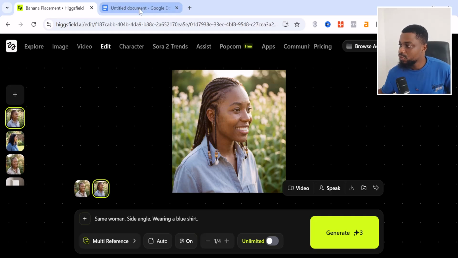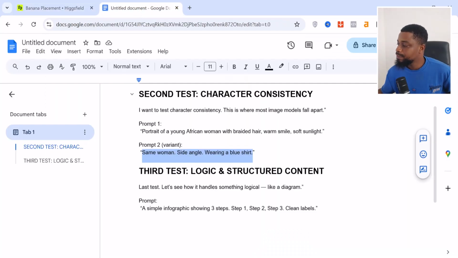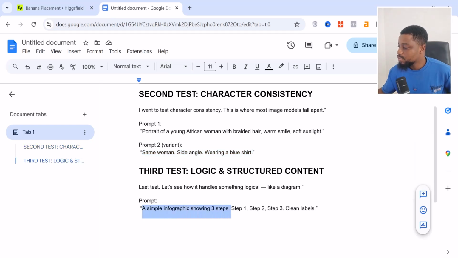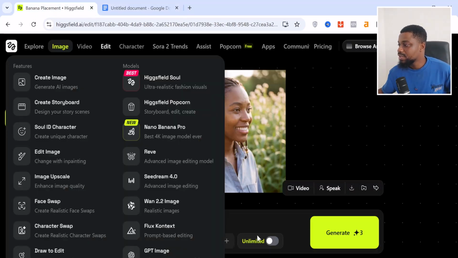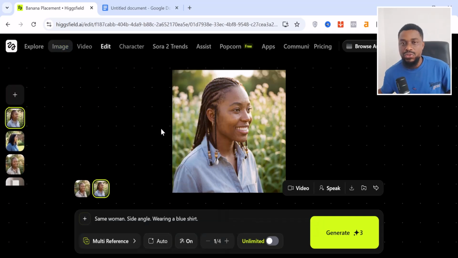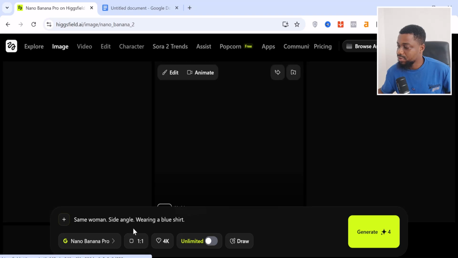So let's try the last one, which is going to be logic and structure. So we are going to give it a very simple prompt, to create a simple infographic with clean labels. So I'm going to copy the prompt and I want to come back to Higgsfield. And this test is important because most generative AI struggle with this.